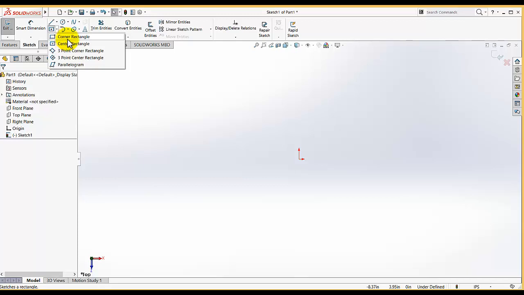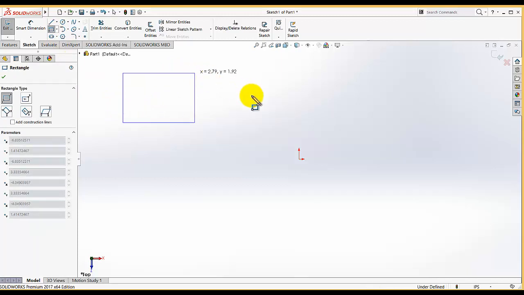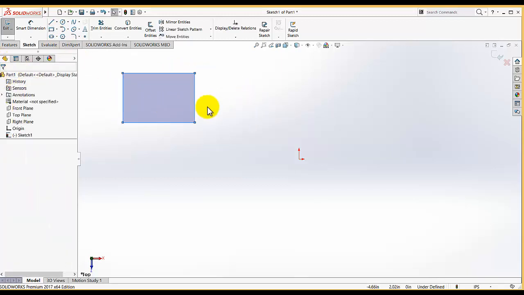These are rectangles. In SolidWorks the rectangle is also available in the sketching. If I select a corner rectangle and draw it, all the properties of a rectangle are added, because SolidWorks already defines the properties of a rectangle.